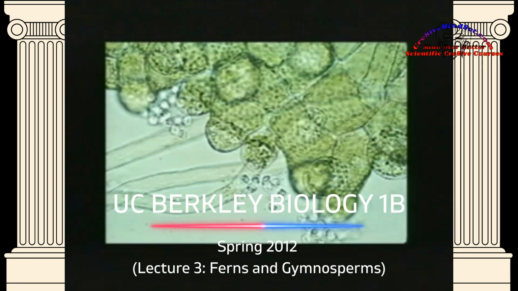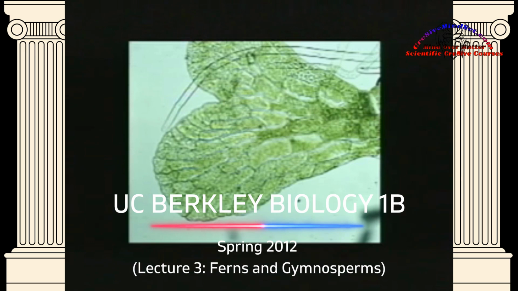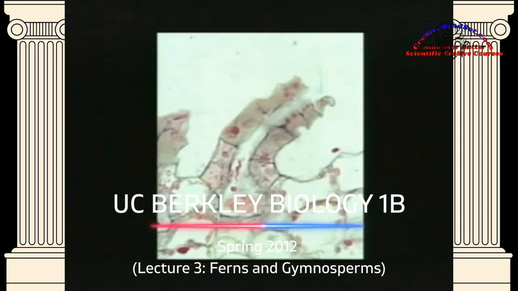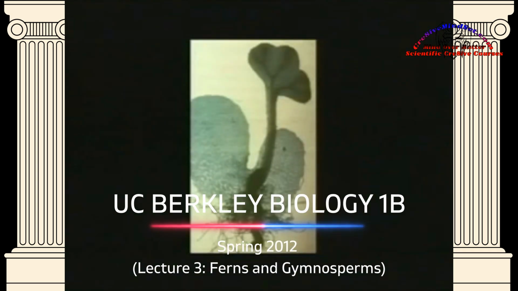When water is provided, the male sex organs, that is the antheridia, can release the sperm, and these are flagellated sperm which are being released in the water, and they then swim over to the female portion of the gametophyte, and in this particular slide here, we have an archegonium. Here is the egg, and here is a male gamete, a sperm, just before fertilization. This occurs on the gametophyte, so that finally what you see is a gametophyte, and if we could have traced this back, there would have been an archegonium here, and from this archegonium, after fertilization occurs, this is the new sporophyte, the new plant beginning to grow, just as we have up here in the front.